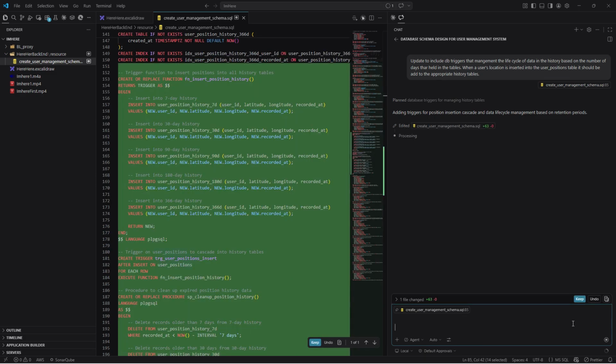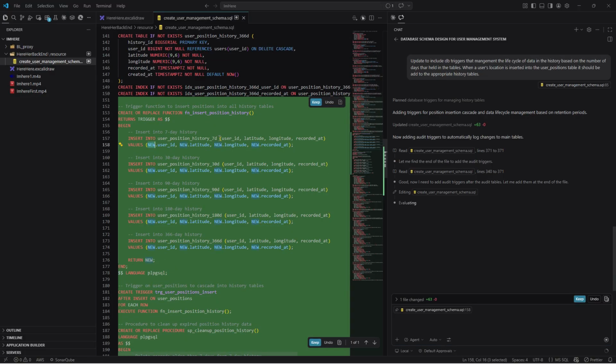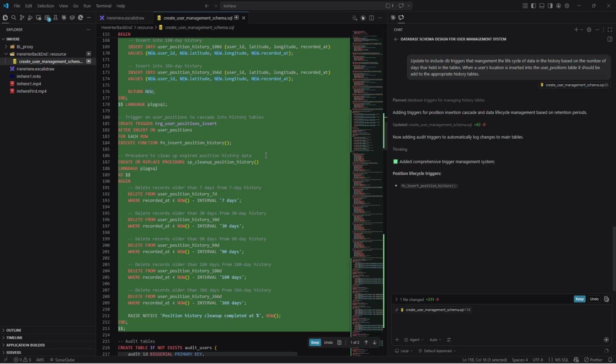All right, let's see. So let's see what we have here. Okay, so we have functions. To actually perform, it says insert history. So it created that trigger, and that is off of new. Okay, and there we go.